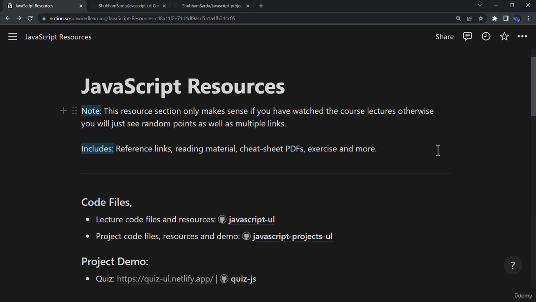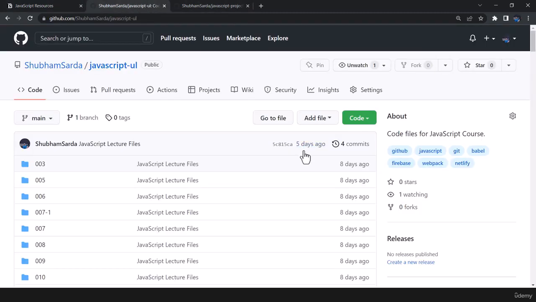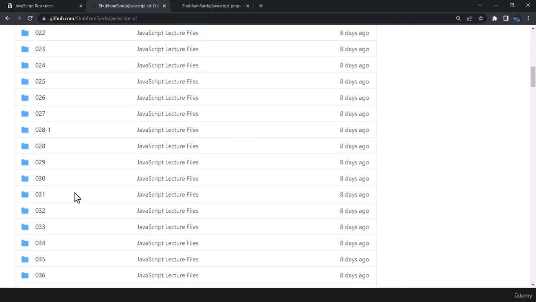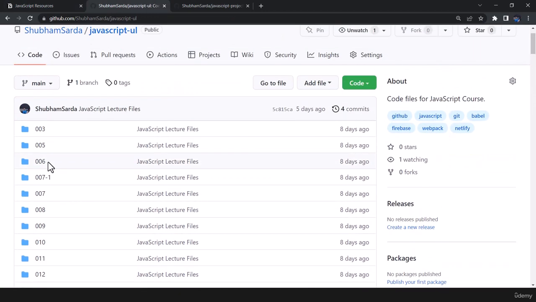But now let's talk about how to access lecture code. That means suppose I am watching some lecture and I want the code file for that particular lecture. Well, it's easy. On your lecture code file, you have access to all the files. Now these are not lecture numbers. These are specific codes that are mentioned with the lecture name. So if you visit any lecture in which we write some code, you will find a code in the title itself, in the lecture name itself.